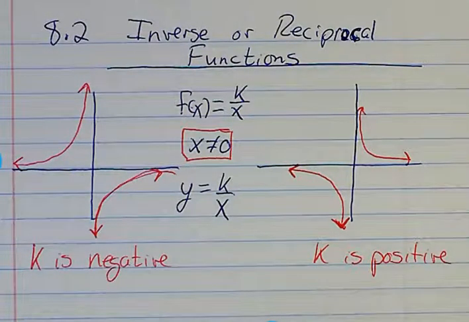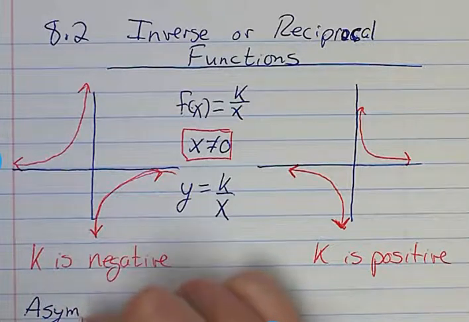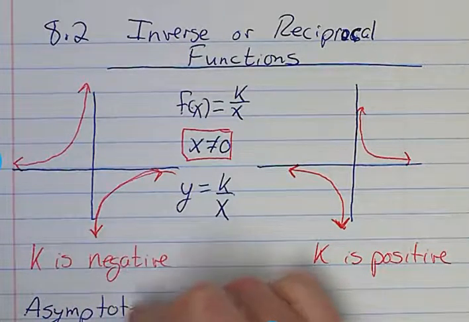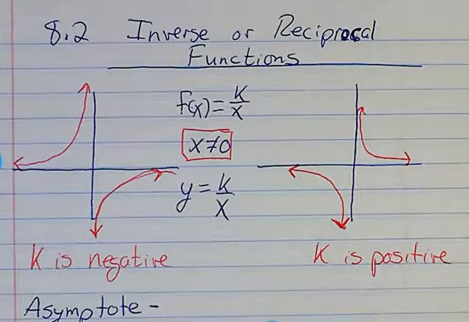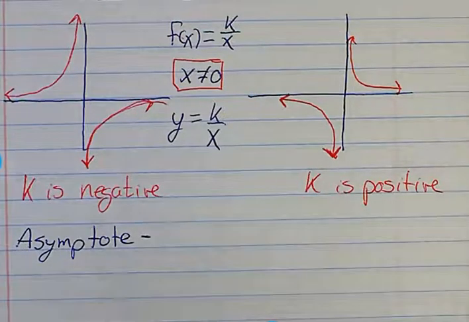All right, now here's where we're going to throw one little bit of new vocabulary at you. And actually, I think we may have already, didn't we talk about this? Did we talk about asymptotes? No, we talked about axis of symmetry. I was thinking about that from back in chapter 4. So asymptote, here's what an asymptote is.